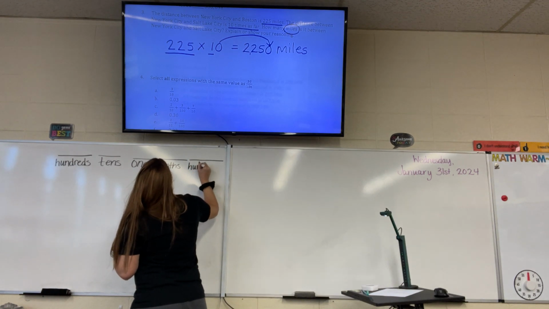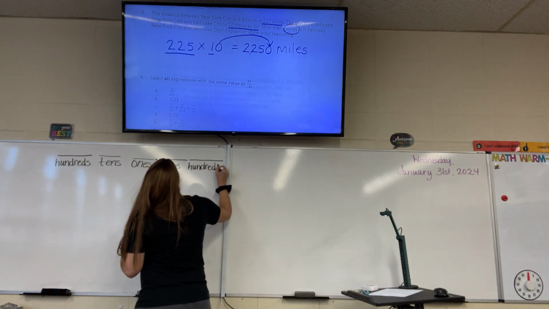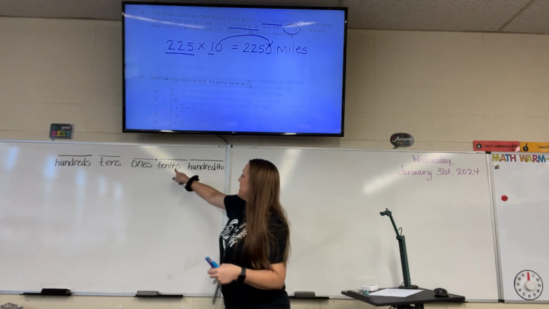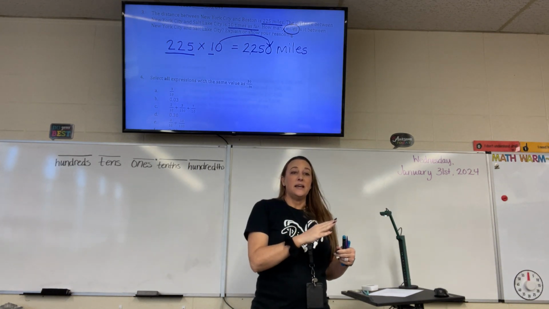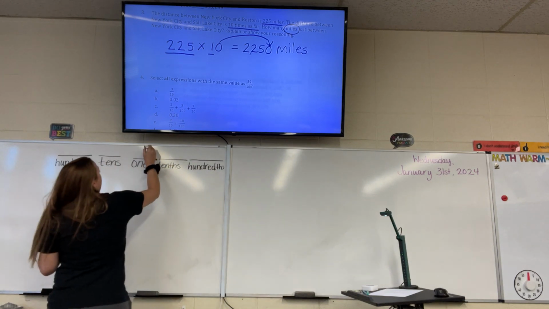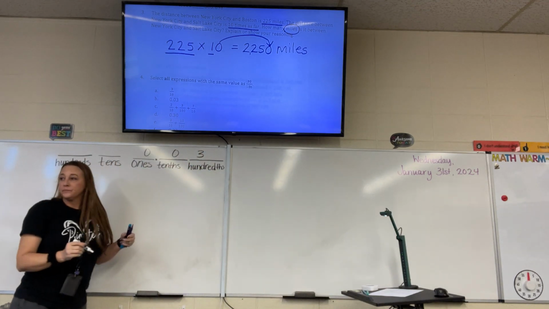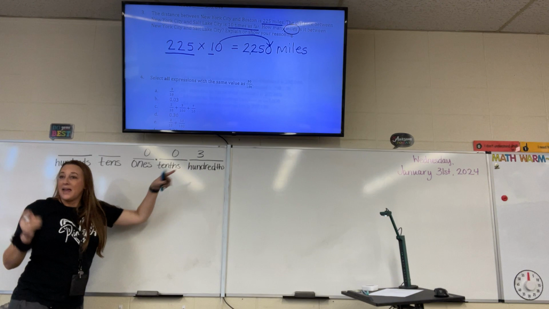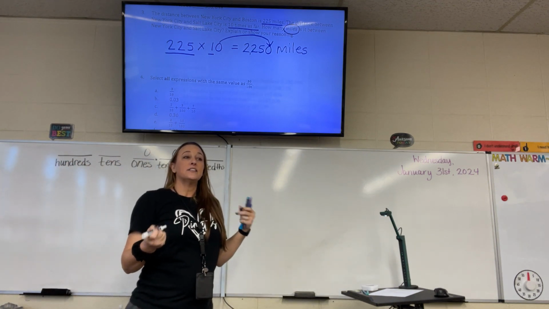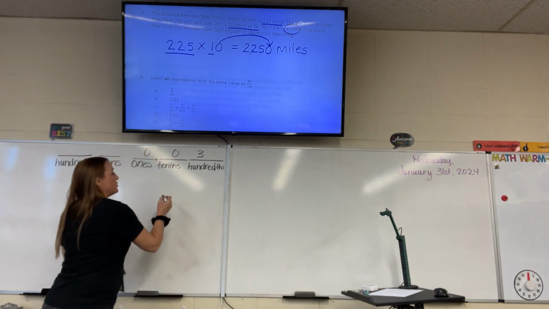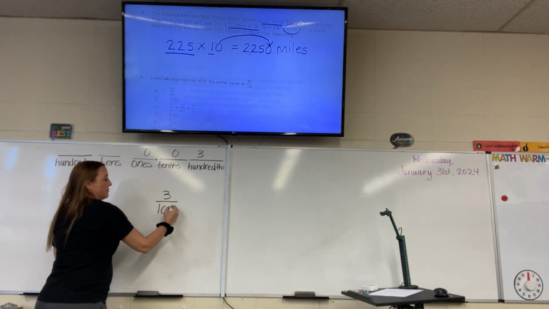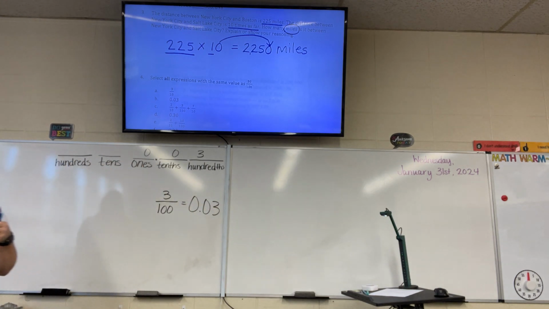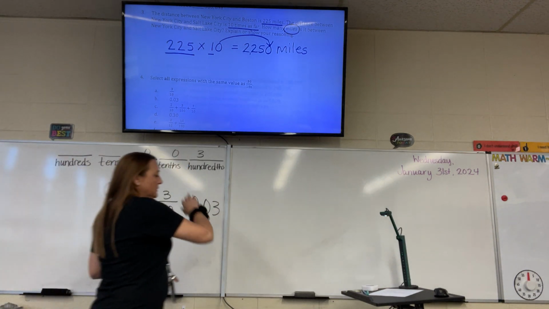And you always say the word, when you're talking about decimals, you always say the word either tenths or hundredths that the last digit is in. So if we have this number, we wouldn't say the zeros. We would just read this as 30 hundredths. And if you picture what 30 hundredths looks like in your head as a fraction, 30 hundredths, right? So that would be equal to this. Does that make sense to you? Okay. All right. So that was just a quick review.